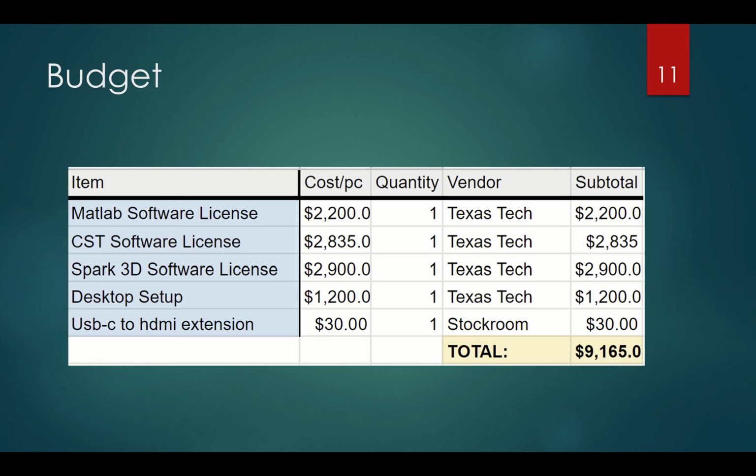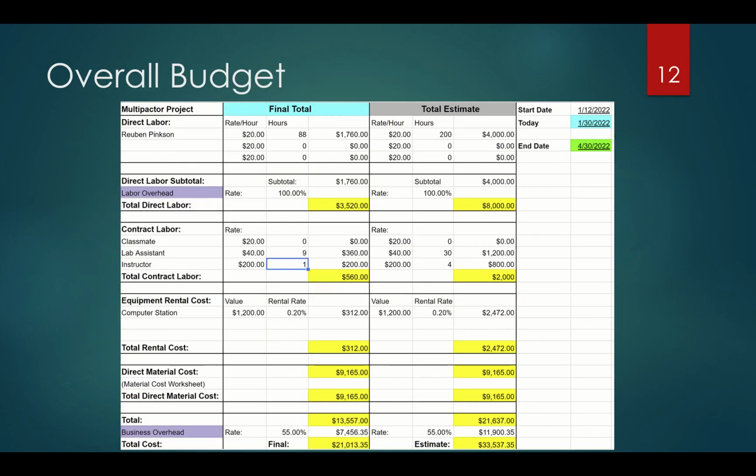For the budget, it hasn't changed when it comes to materials, and for the overall budget, I simply added a lot more hours this week, going from the number I had before to 88. I also gave Luke some hours as well, since he and I both tried to solve the issue of the CST bug earlier this week to no avail, even if it was solved eventually. That still puts us below budget, though we're rapidly going on, so we may have to increase that total estimate in the future.